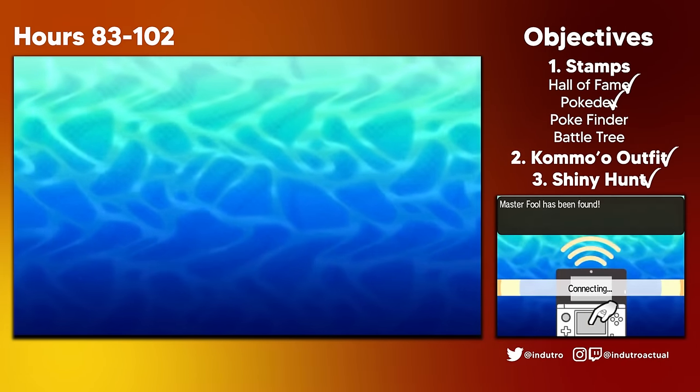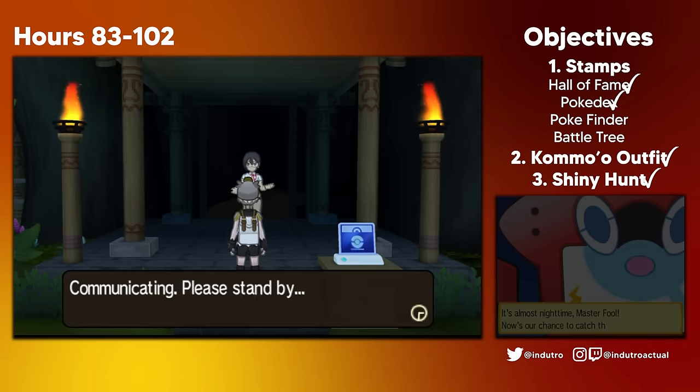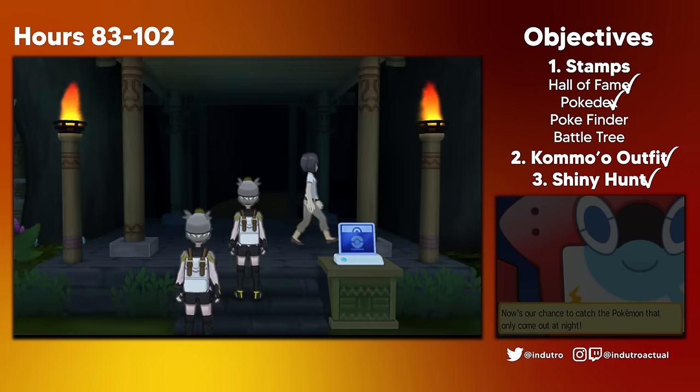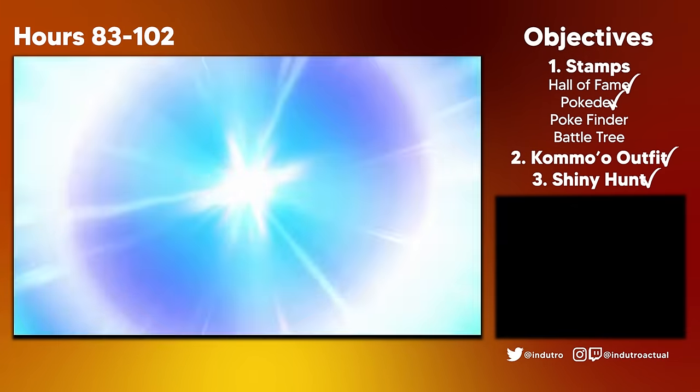I could just boot another emulator, copy my save file, and partner with myself. So that's exactly what I did. Two Master Fools, ready to dominate. It took me a bit under 10 in-game hours to reach the top, where we met Battle Legends Blue and Red again.